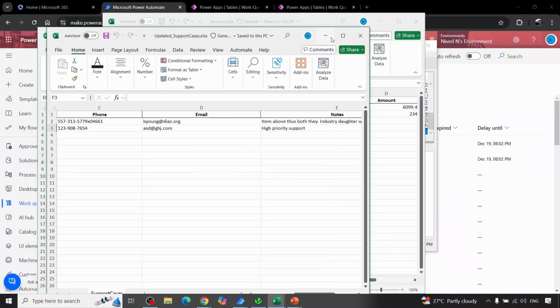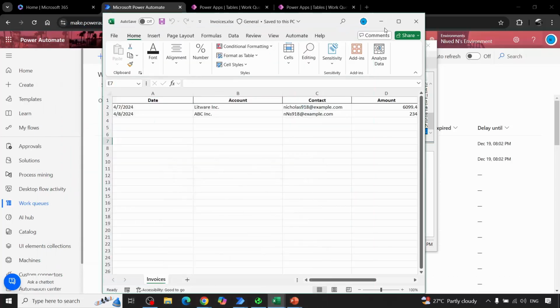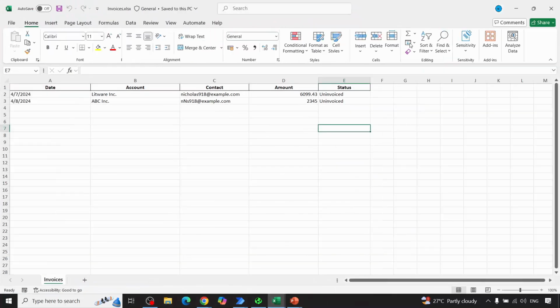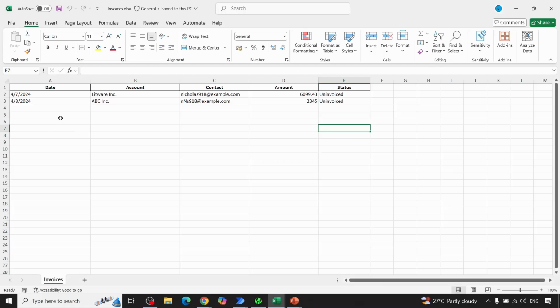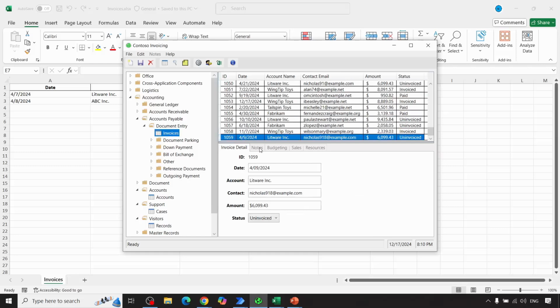So let me show you each of the Excel files. For invoices, you see this is the input record data format. It has the date, account, contact, amount and status, same as you see in the invoice section.